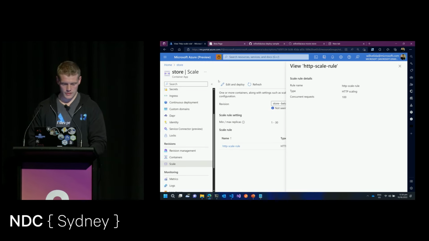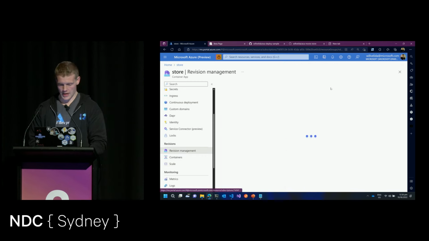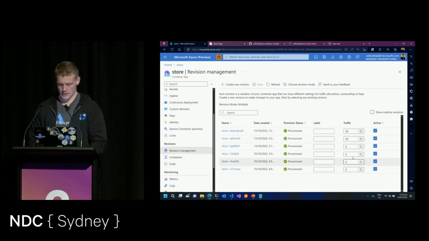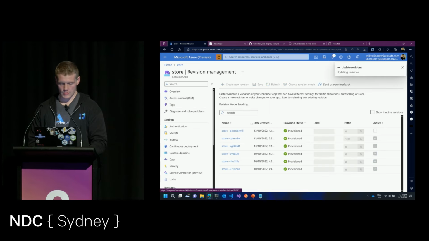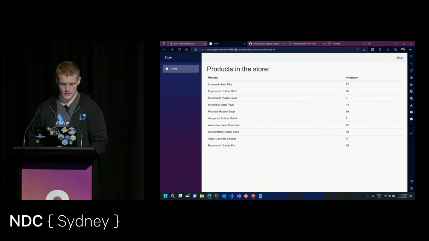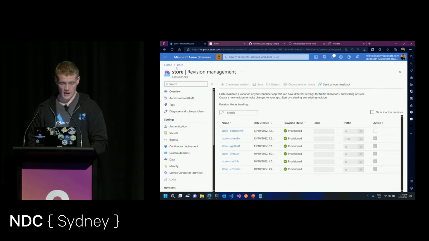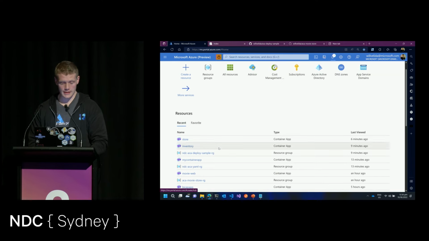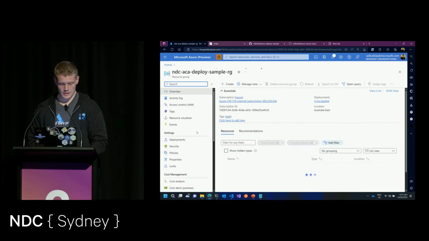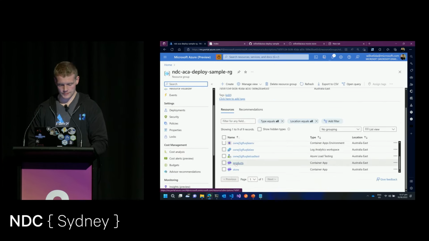To visualize this, I will assign 100% traffic to this revision, deactivate the other, and save that. While that's updating, I am going to take my URL here, and I'm going to use Azure load testing to just flood it with requests.